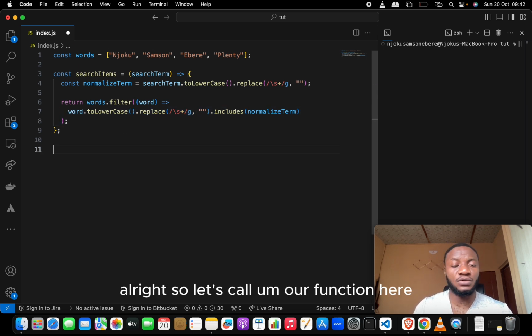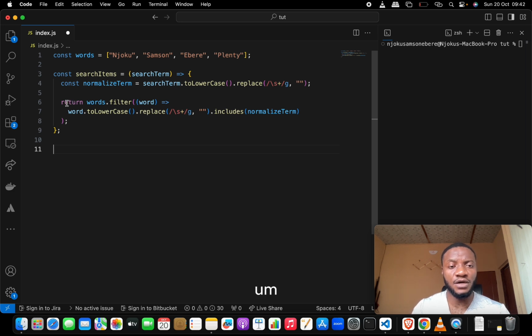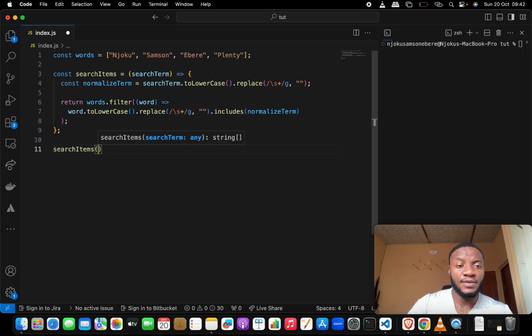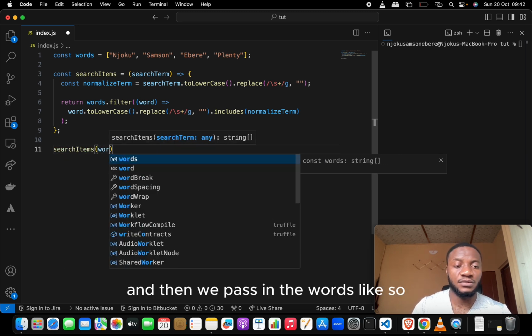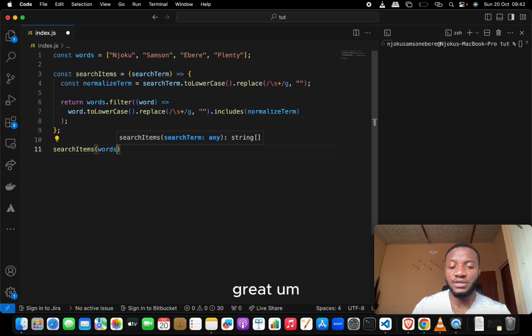All right, so let's call our function here. Let's call our function and say search term, and then we pass in the words like so. Great.